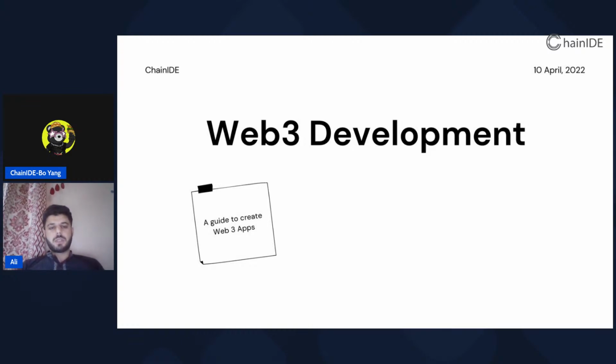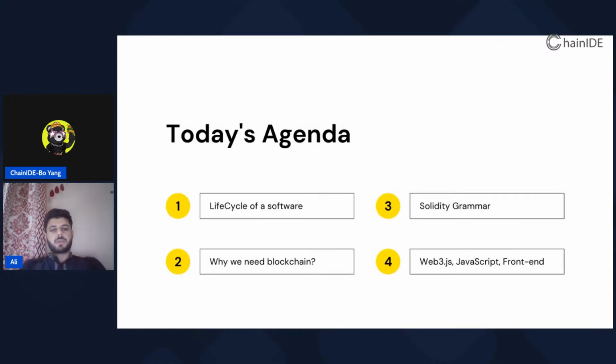So this bootcamp is supported by Conflux blockchain. So we will be using Conflux blockchain. And for all the applicants who have participated in Hydra Developer Bootcamp, they also need to deploy their smart contract on Conflux blockchain. So here is today's agenda.